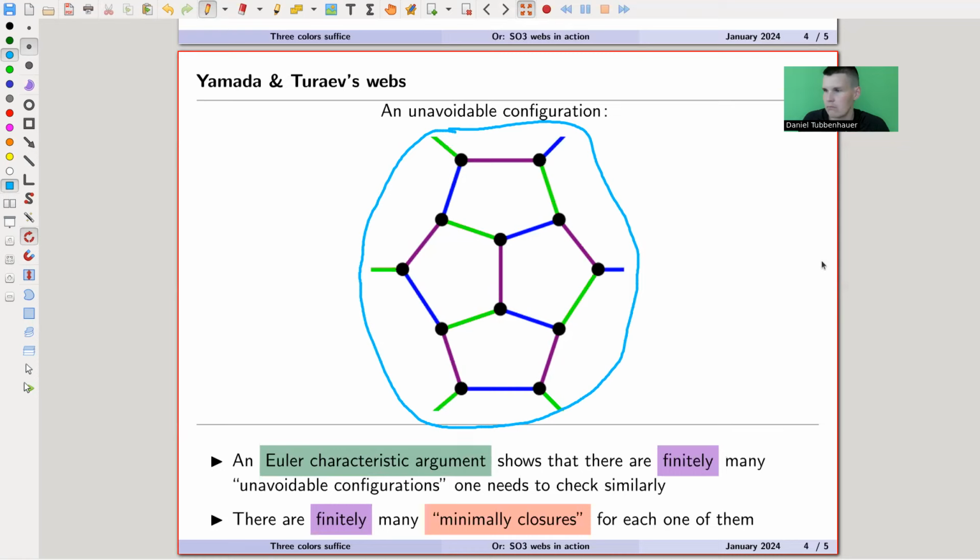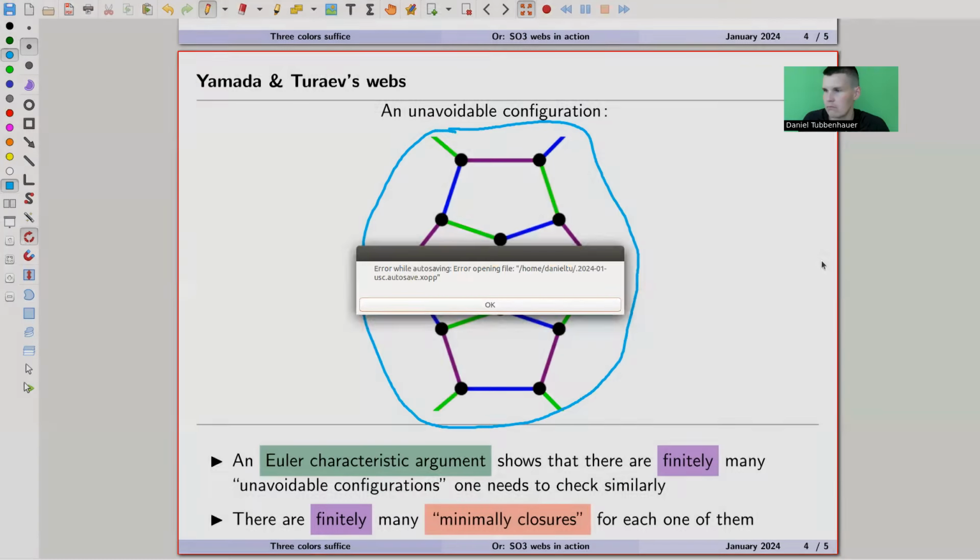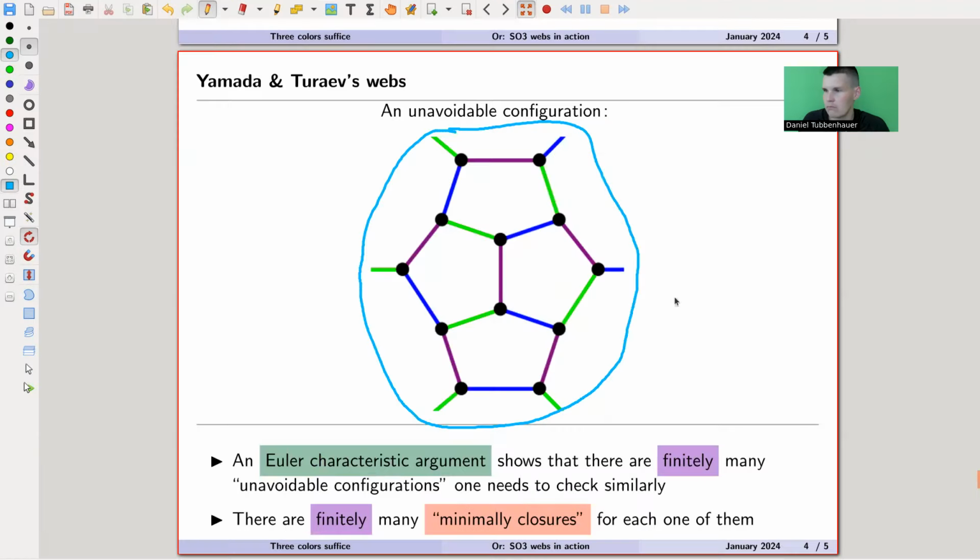It's not very difficult. It's an Euler characteristic argument again that ensures that in every one of those unavoidable configurations, there is at most, I think, an 11-gon, some gon that is maximal, and there's also a bound on the number of faces you see. So if you have a bound on the number of polygons and on the number of faces you see in total, you get only a finite list, and you would only need to run through that finite list. Every finite list has a finite number of closures. You just evaluate a finite number of things, and you just need to check whatever you get is a number bigger than zero, and that's equivalent to the four-color theorem.